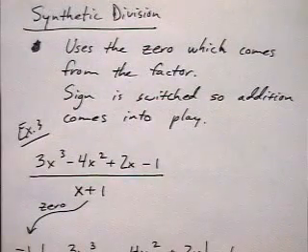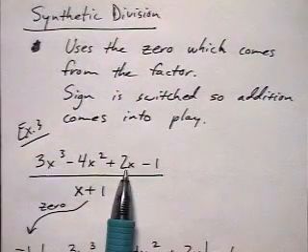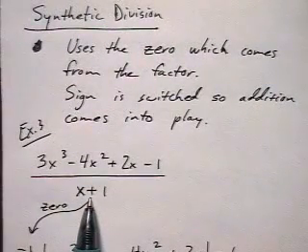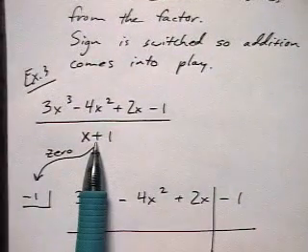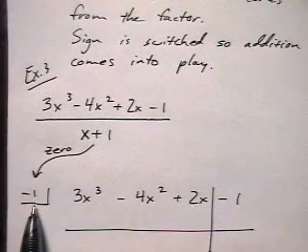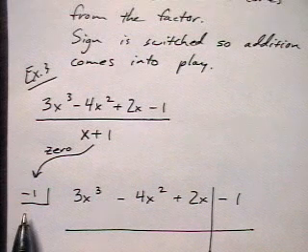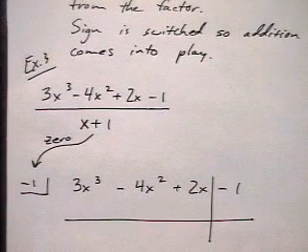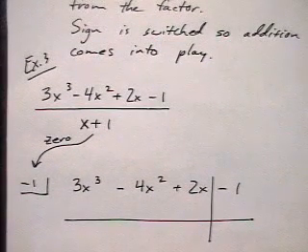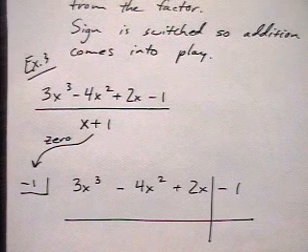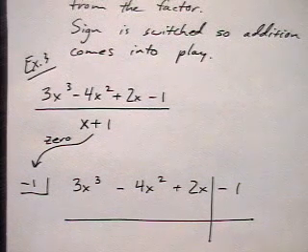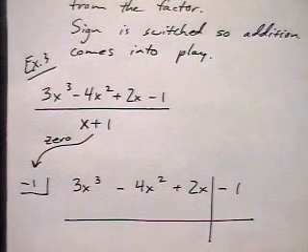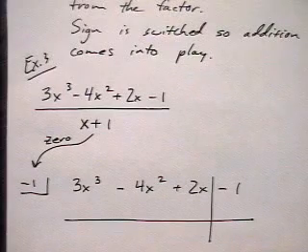We're going to be given a problem that looks like this: 3x cubed minus 4x squared plus 2x minus 1, all divided by the quantity x plus 1. Well, the 0 that comes from the factor x plus 1 is negative 1, and I've written it over here in kind of what looks like a half of an upside down box. A few of you might be familiar with this synthetic division because you talked about it with your previous teacher, and others of you will not be familiar with it. I like to include my variables in mine only because then I don't get confused about what I start with and what I end up with.